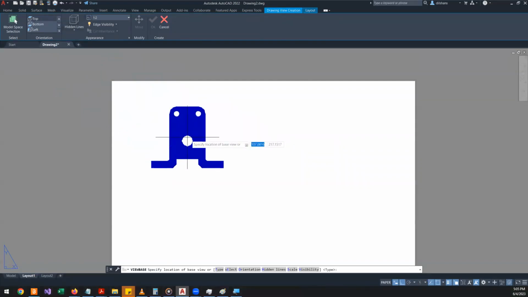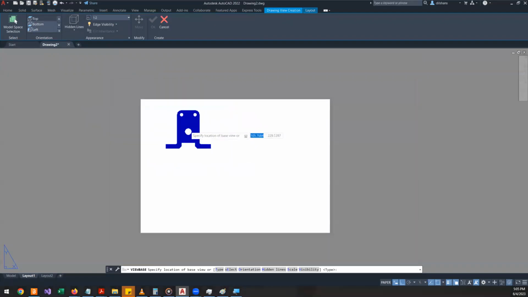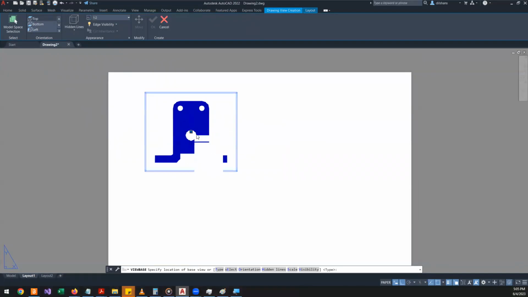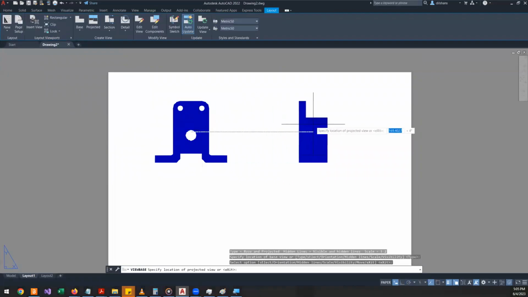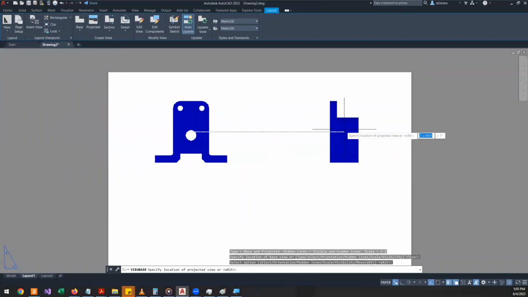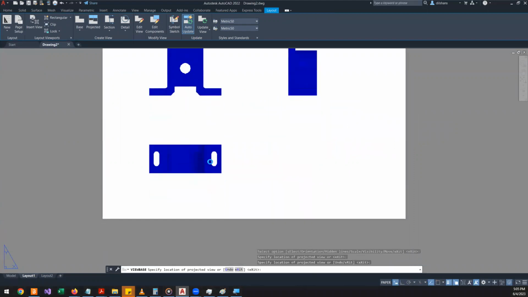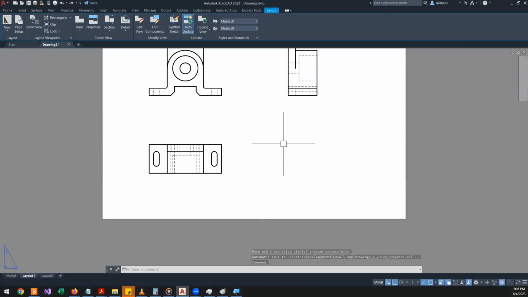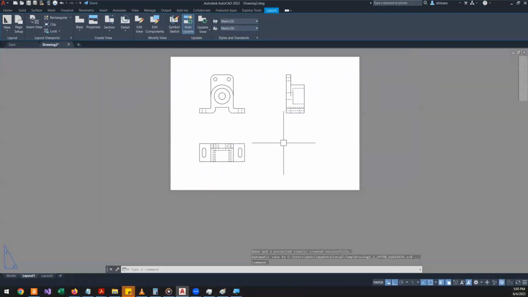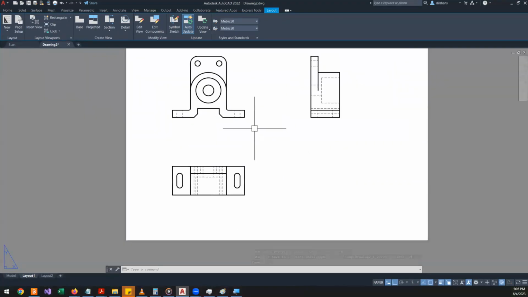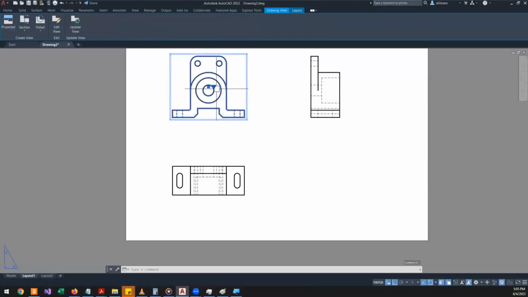It depends on how you have drawn it. Let's suppose this is my base view, enter. Once you place the base view, as you move the cursor, AutoCAD will be giving you the projected views. So this is my end elevation and that is my plan view. Once you press enter, see, everything is nice and updated.